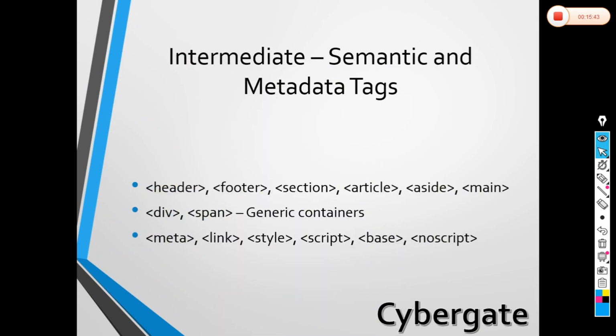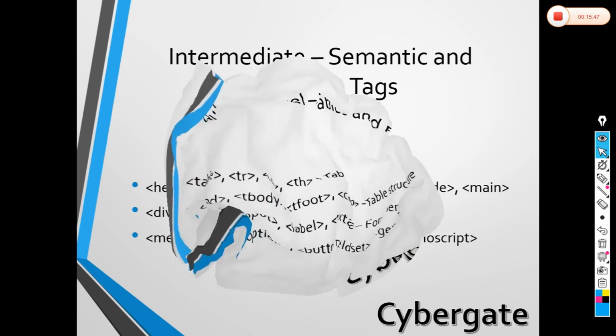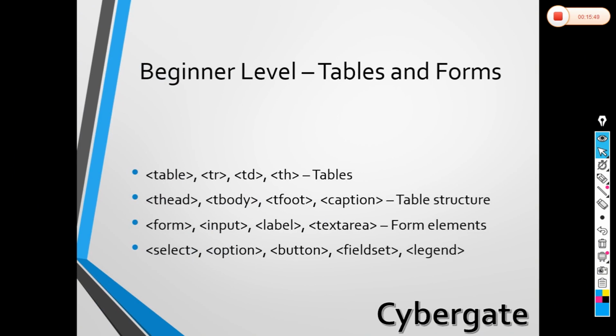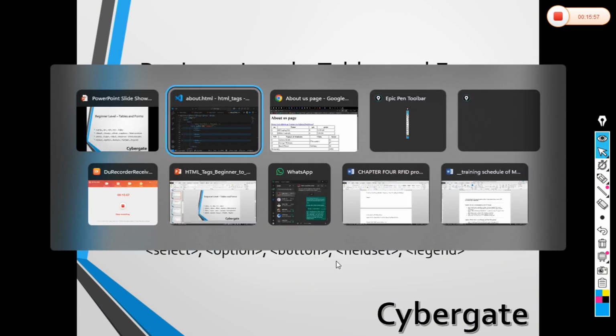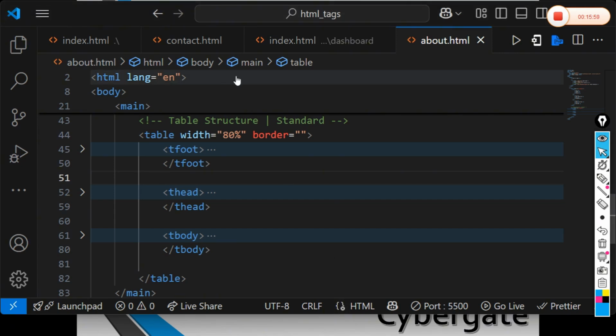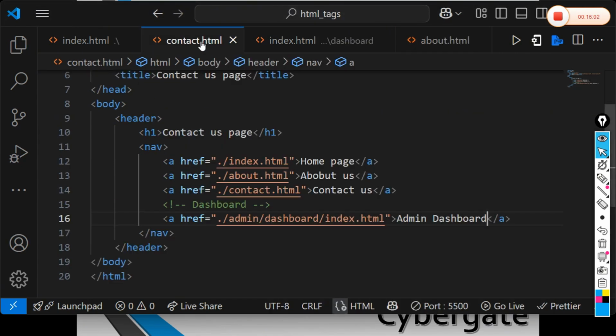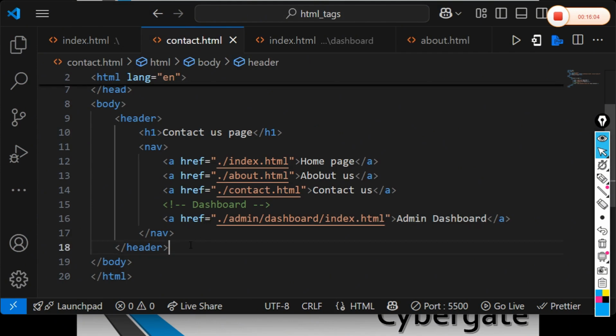So here we have, oh no, hold on, we are not done yet. I just realized we haven't talked about the form, so we need to talk about the form and the input element. I'm going to make it a little bit very simple and easy. So for this form, I want to use the contact form. I want us to have the contact form. So on the contact page, we're going to have the main page here.